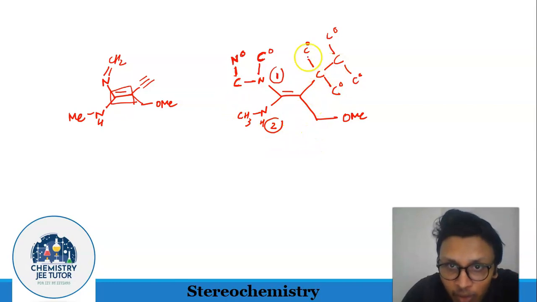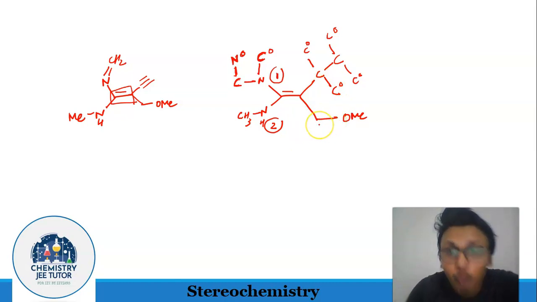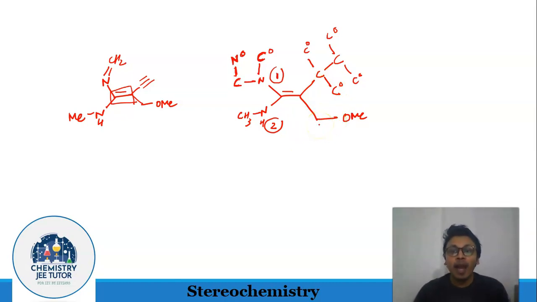Okay, let us look at this one. Here the carbon is attached to 3 carbon atoms. Here the carbon is attached to 2 hydrogen atoms and an oxygen atom. Now which is higher atomic number? As soon as you get to higher atomic number, that will get preference. Oxygen has higher atomic number compared to carbon. So even though you have 3 carbon atoms attached to it, as soon as you have a higher atomic number, that will get preference. This is very important. This type of confusing thing comes in exams. You have 2 hydrogens and an oxygen. On the other hand, you have 3 carbons.